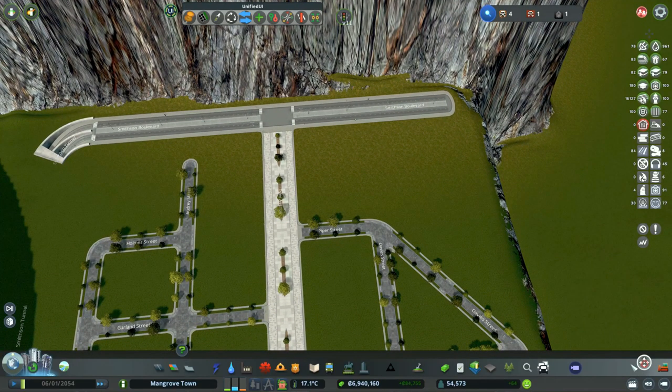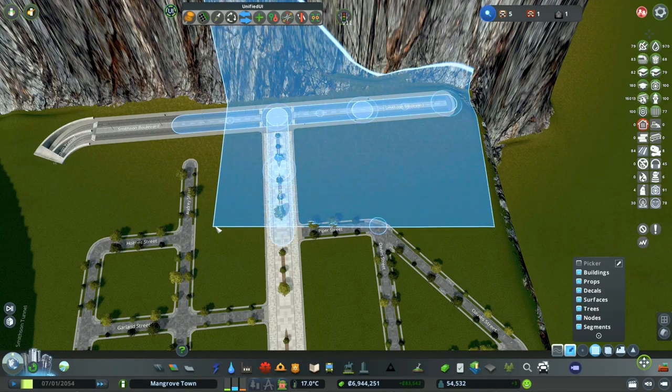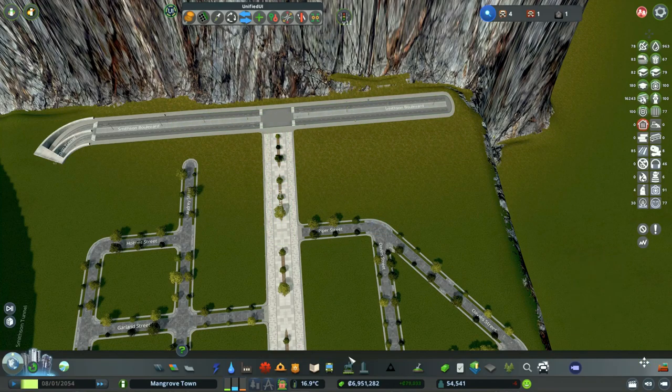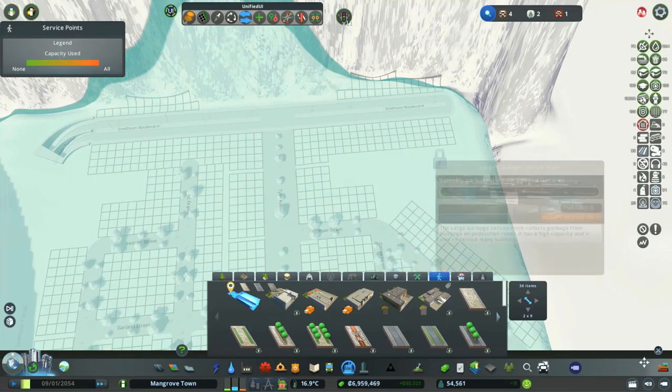I still have the idea that this road is still higher than the rest. So Control H with this. Yeah, it's sinking a little bit. Great, now I have to find these pedestrian zone buildings. Are they here? Oh yeah, they are here, nice.